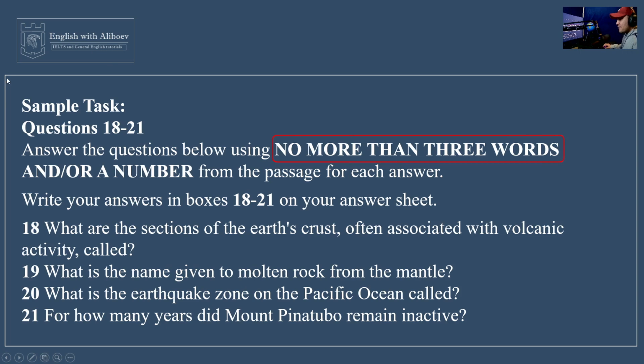So when you come across a short answer questions task, the very first thing you have to pay a very close attention to is the word limit. Not only in short answer questions, no matter what kind of IELTS reading task you're dealing with, most often, okay, because in certain tasks there is no word limit because you just pick a certain choice, A, B, C, D, in multiple choice, for example.